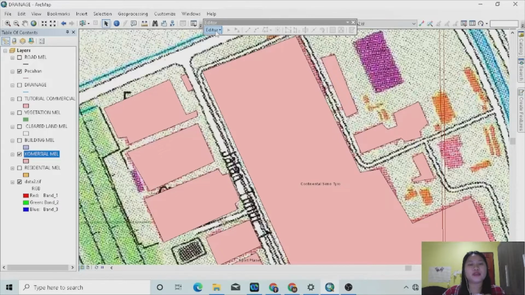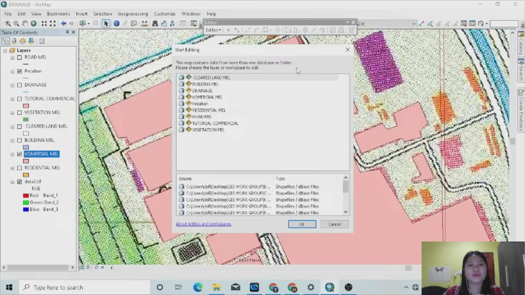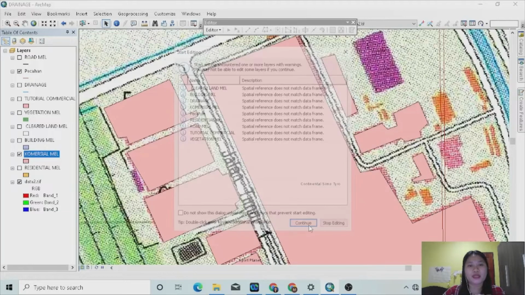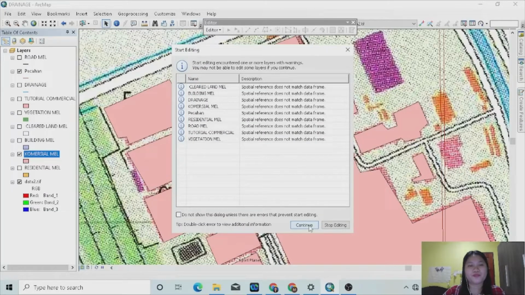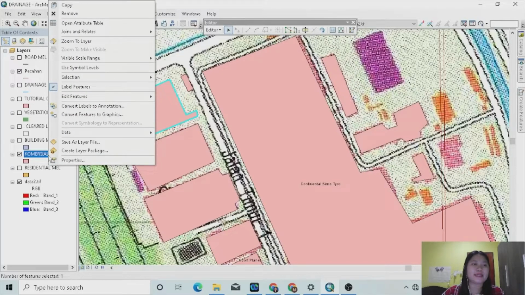Then go again to the editor, click start editing, choose the file, commercial mail, and then click OK. Again, click continue. So just click here and then go again to the layer commercial mail, right click and open attribute table.